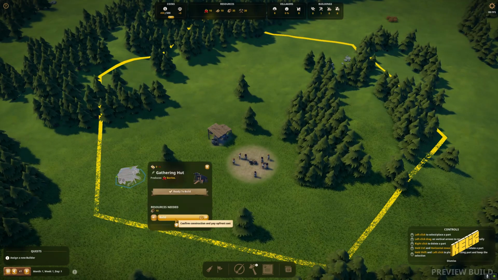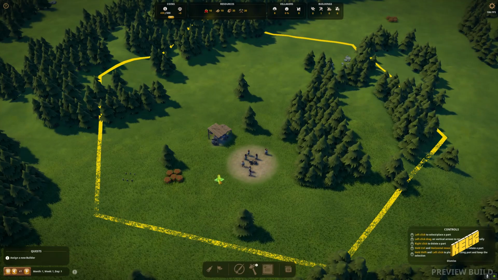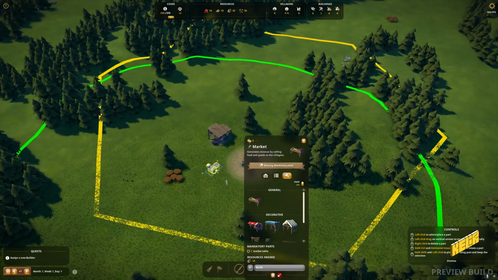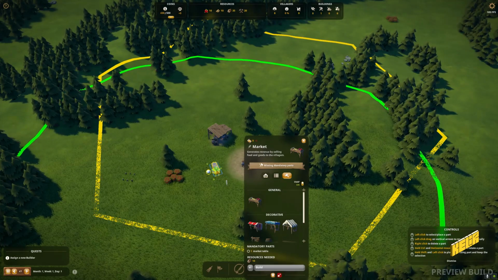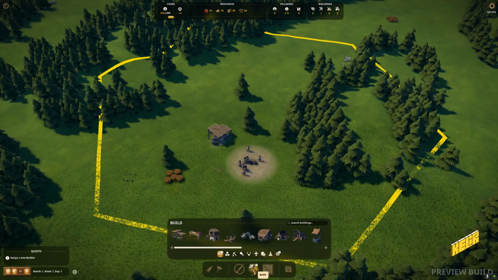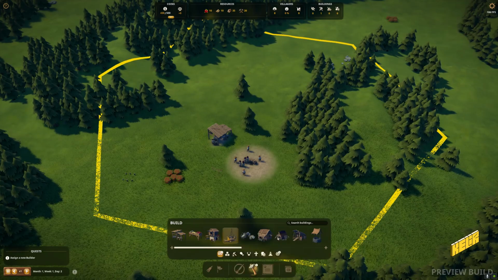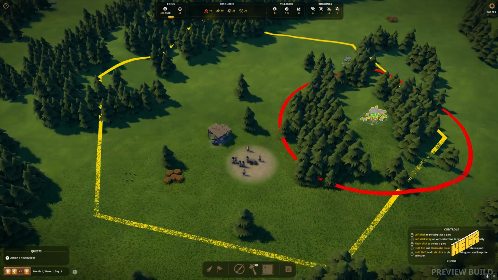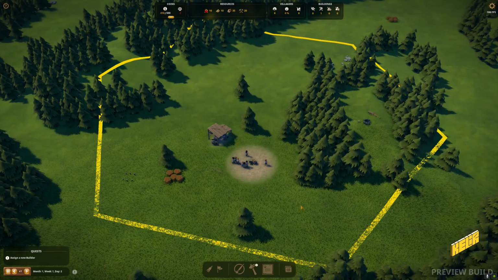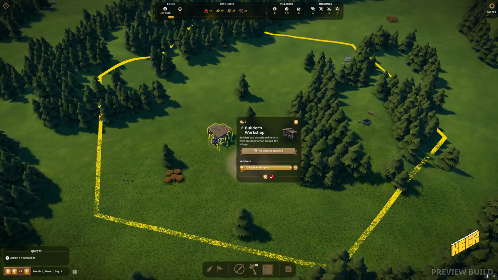Let's get the berries going. Let's get ourselves a little market, possibly over here, like so. Build, and let's get some wood going, which will be the forester. Where is the lumber camp? So let's get a lumber camp in here, and let's go for it.